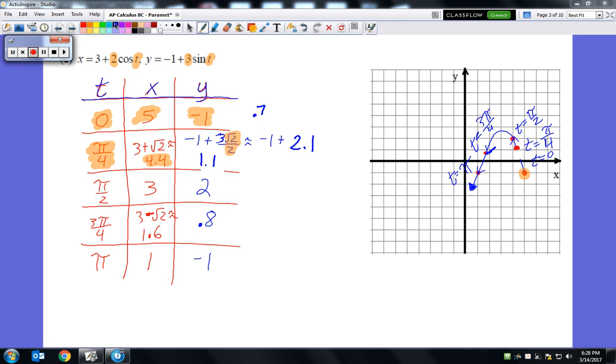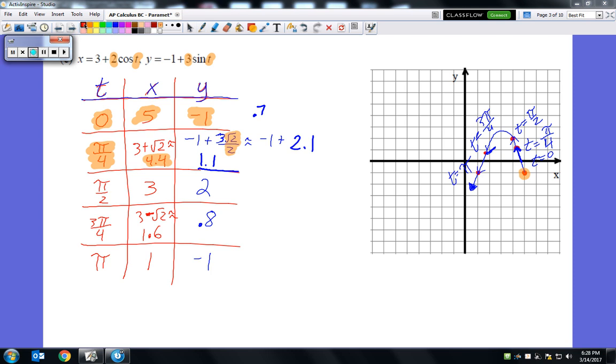Alright. So that's the graph, and it's still going that direction. So you have this showing there. And then you have the other points in themselves. Pi over 2, which yields (3, 2), and then so on and so forth from there. Let me see. Yeah, everything else should be correct. If not, I'm sure I'm going to get the emails that some things aren't.